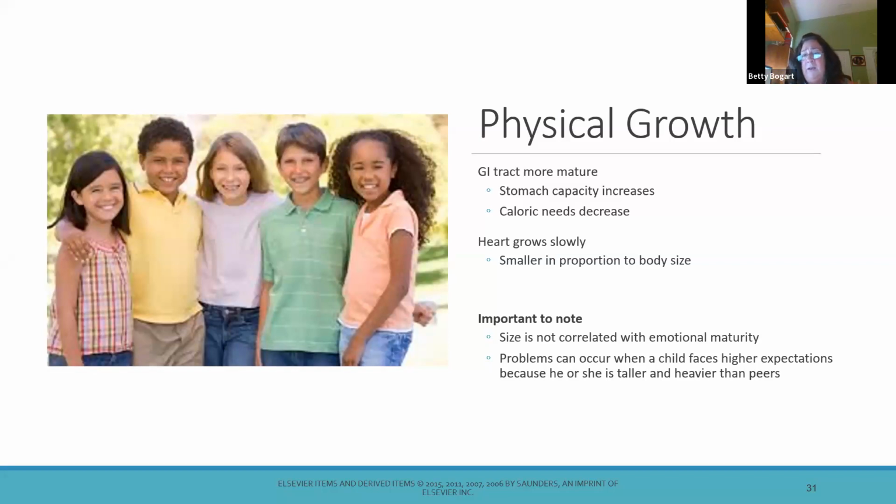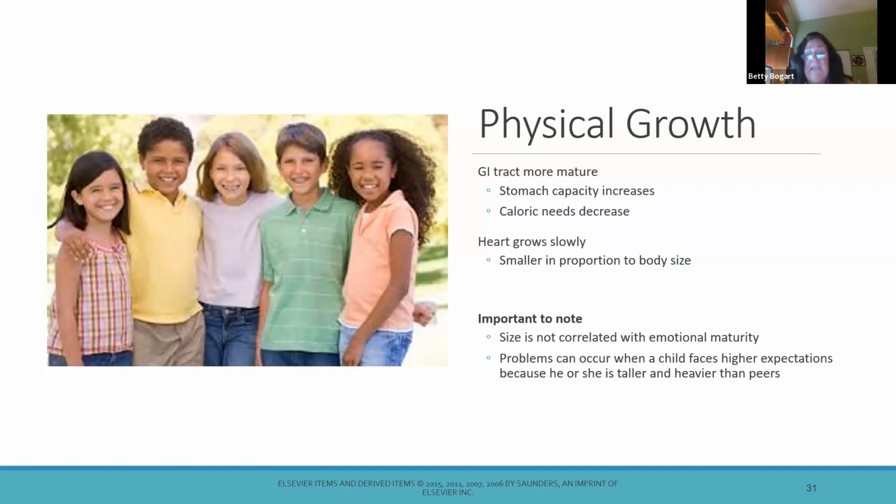And their heart is growing. As an infant, the heart takes up the chest. And as they get to school age, it's the chest with the heart inside, smaller, this part of it. Now, one of the things you have to remember with school age children, some of these kids look older than what they are. I have a grandson who's age 9. This kid is 5'4" and 145 pounds. He's age 9. You want to talk to him like a teenager, and you have to realize, no, he's not a teenager. You have to still talk to him on the level that he understands. You can't treat him as an adult. He's not there yet. Okay?